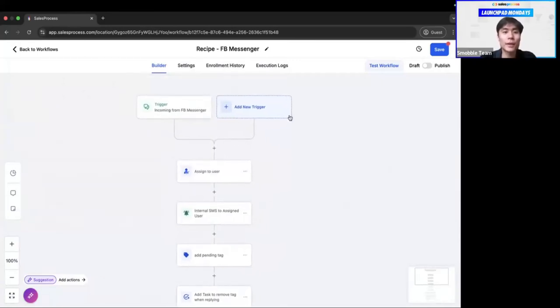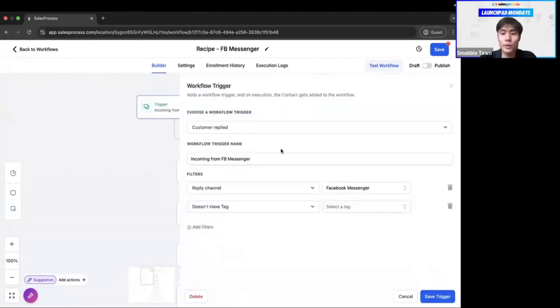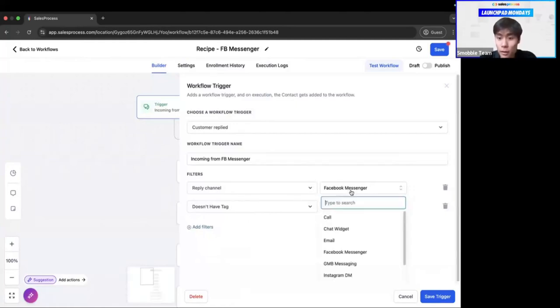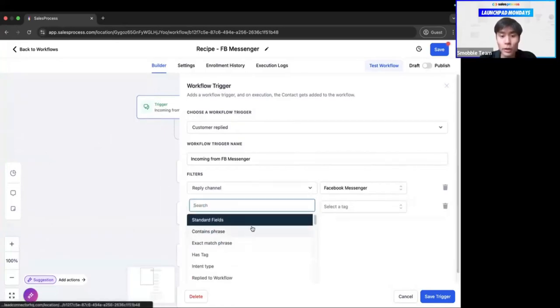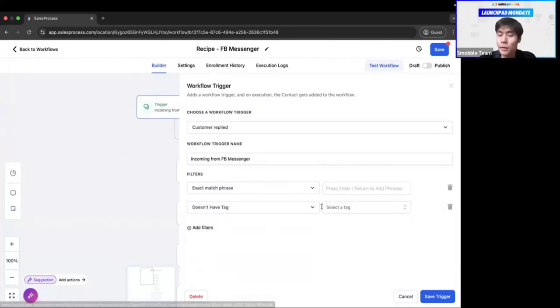So, for example, let's say we go with this one for Facebook Messenger. You would start with a trigger: customer replied, reply channel. Here, you can use, for example, an exact match phrase.